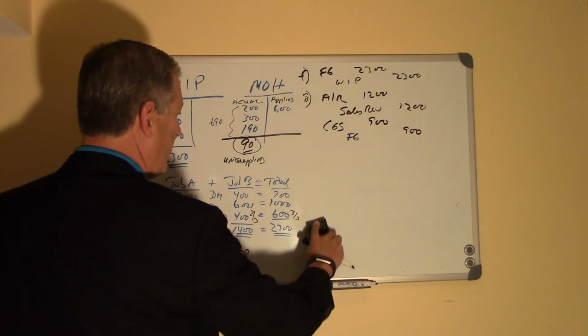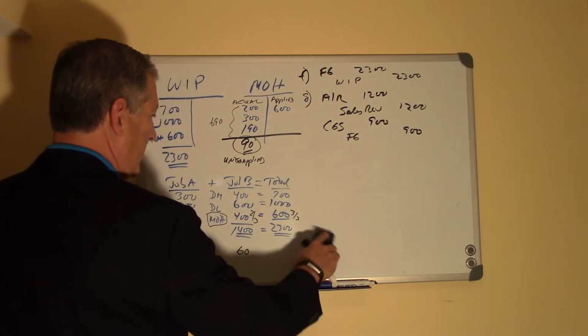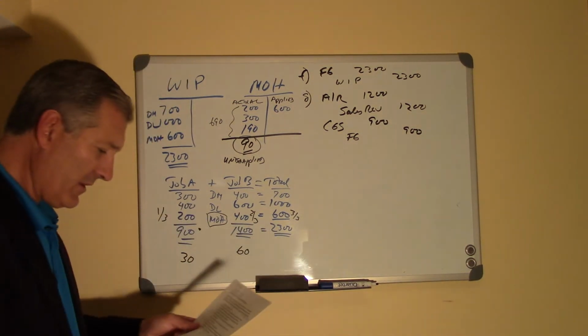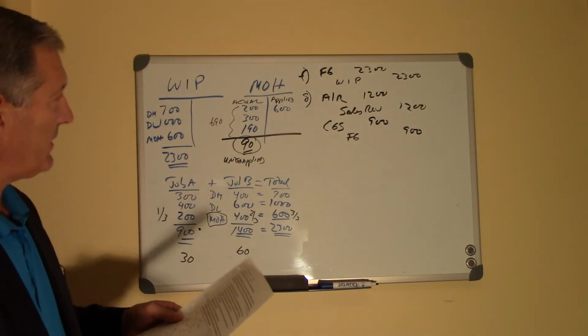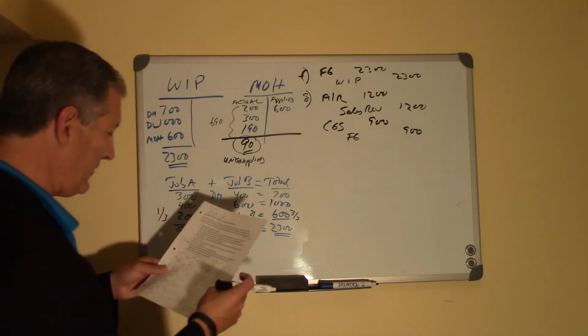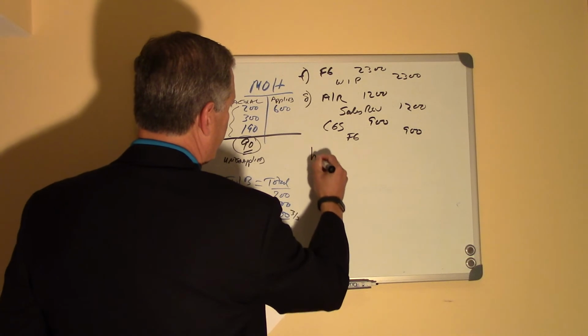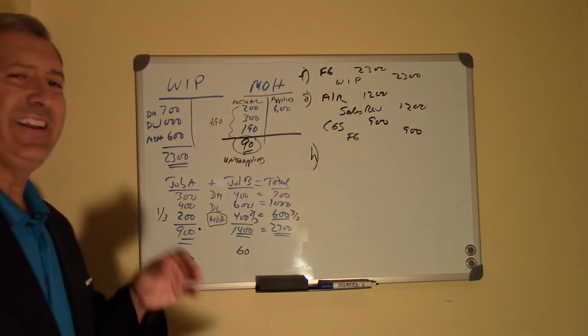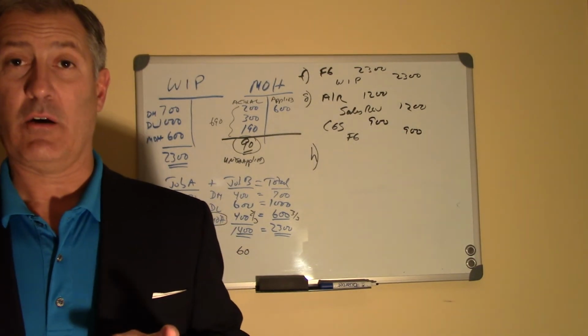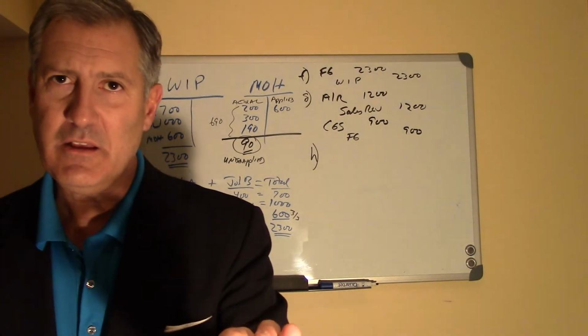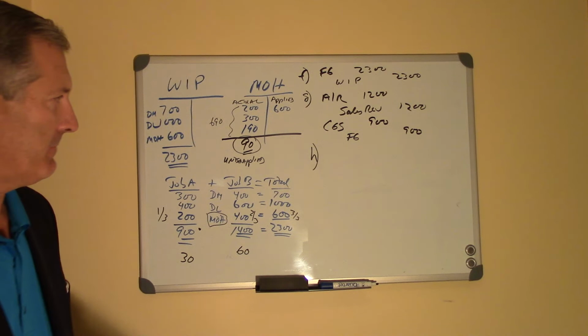Well, we know how much is going to each one of these, but the question remains, what is the journal entry? What is the journal entry to clean this up? So this is going to be journal entry H. And we need to be careful. We need to ask ourselves, where is the cost of this job right now? Where is job A and where is job B?